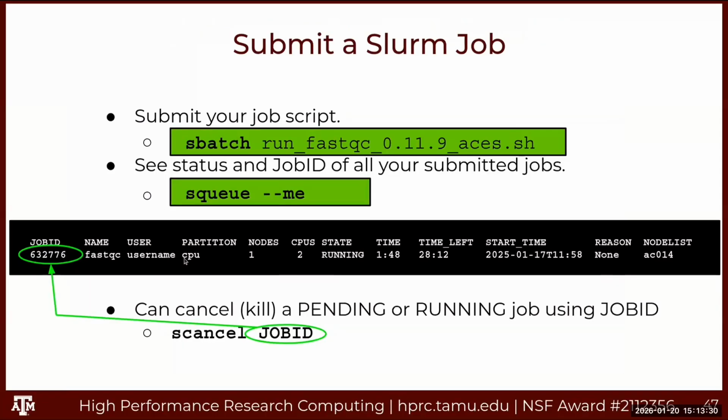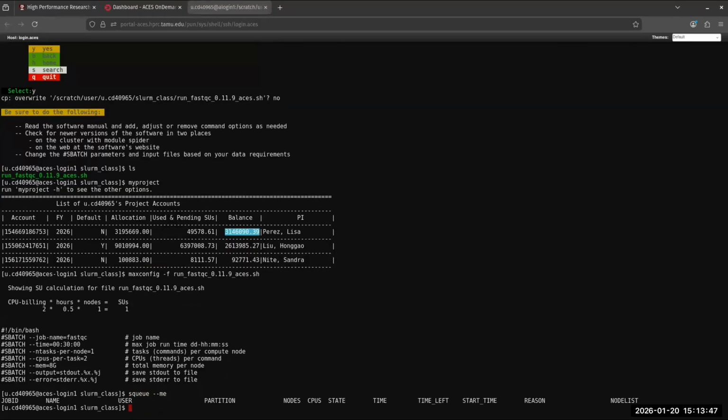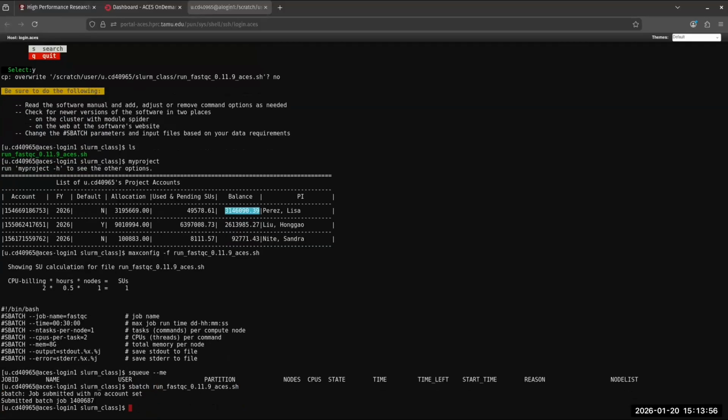All right, so let's go ahead and submit this job. The command is sbatch, and then you can type in RU, hit tab, and it will complete the name. And right after you submit the job, you want to see the status by typing squeue -me. Right now, if I type it, there's no jobs running. Sbatch. That submits the job.